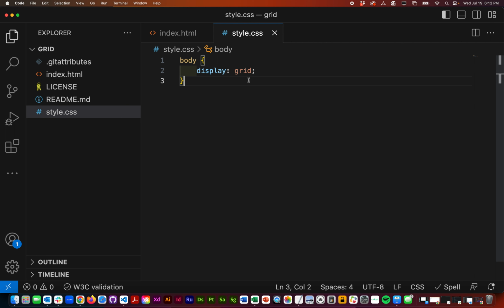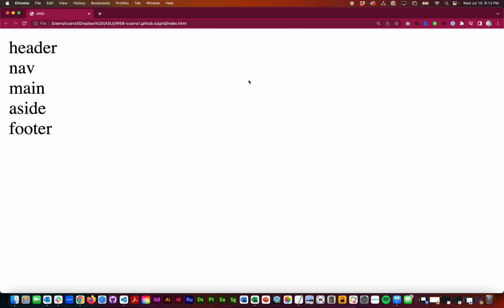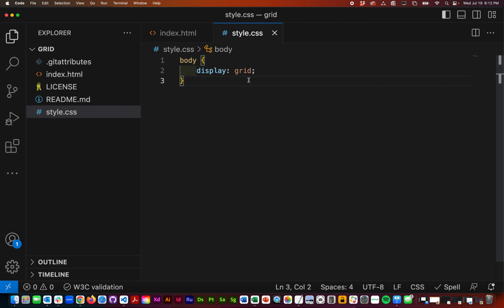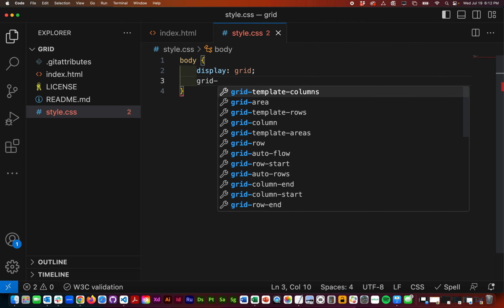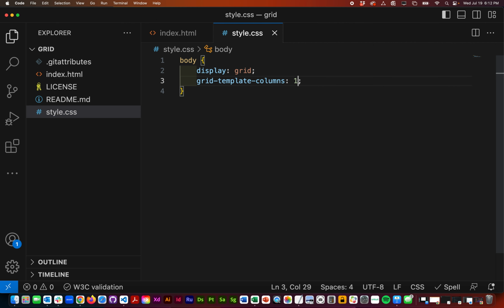I don't really have to say display grid in order to get the mobile first style, because mobile first is typically always going to be in this order, single column stacked on top. So I don't really have to put anything in here, but just to show you what's happening as a default, display grid is doing a grid template columns of 1fr, which is 1 fraction.